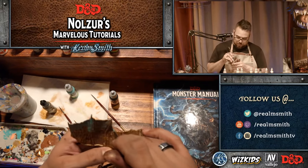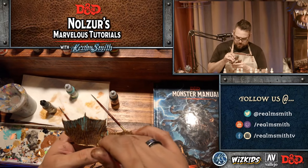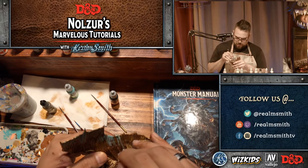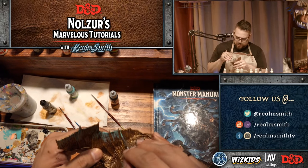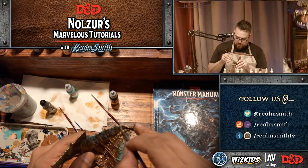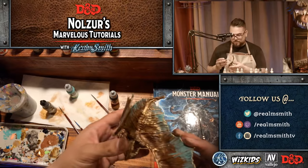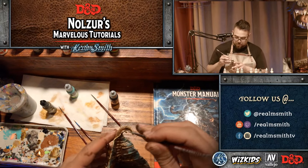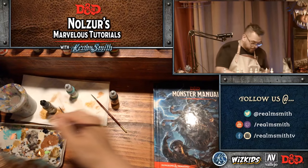Flesh golem, okay, cool. If they have it. I think they do. Yeah, WizKids is not messing around, man. They're doing great. Tons of really great minis, and so affordable, too.